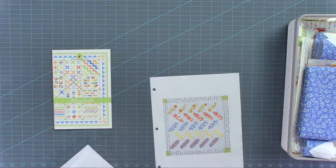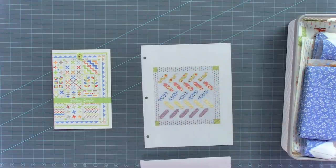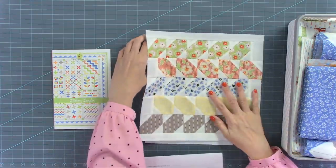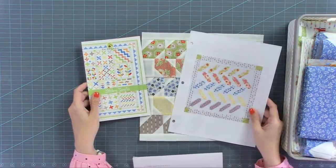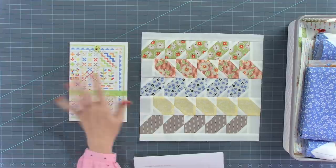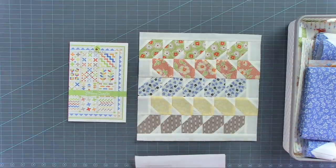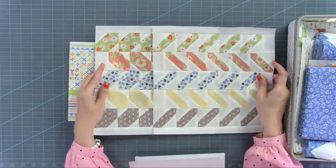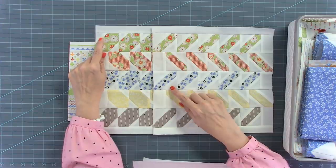This is what the block is supposed to look like. So you can see that the corners are not very fat. So I'm going to show you what I did. I made the block first with the instructions in the book. And then I looked at the block and I said, uh-oh, I made a mistake. So I went and looked and there was a mistake in the book. So that's okay. This is my block, but I wanted it to be a little bit more like this. So I guessed and came up with this. Oh, and it's not right either. But it doesn't matter, nobody knows. So these squares were 1.5 inches. Well, that's what the book says.